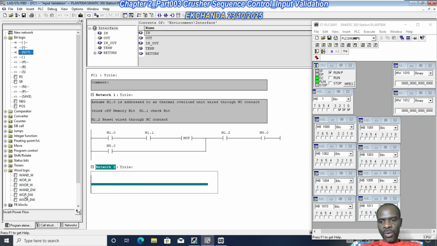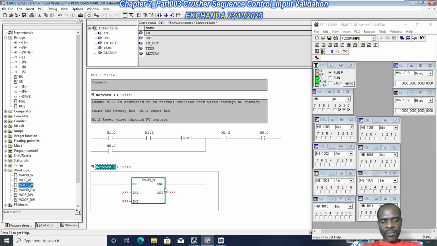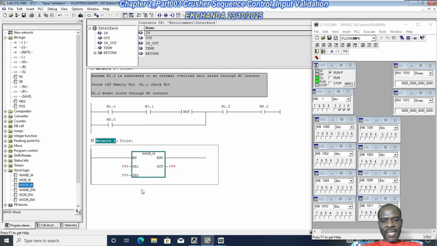So we're going to go for word exclusive OR. And then of course we need to assign addresses to input 1, input 2, and the output side of things.